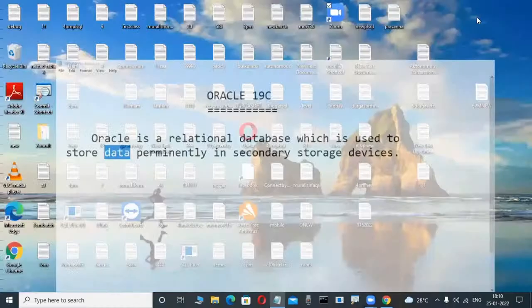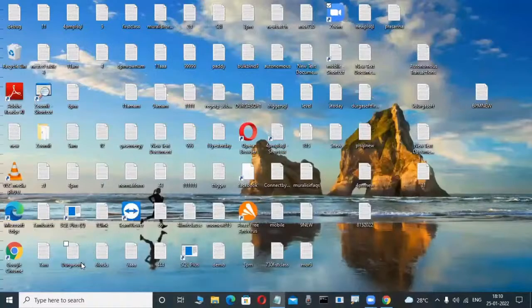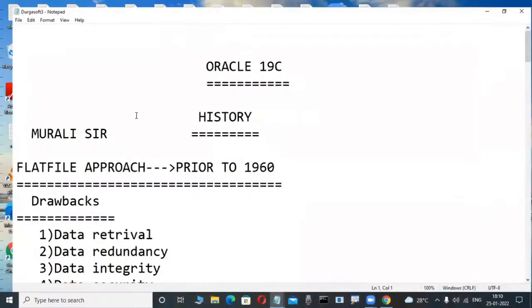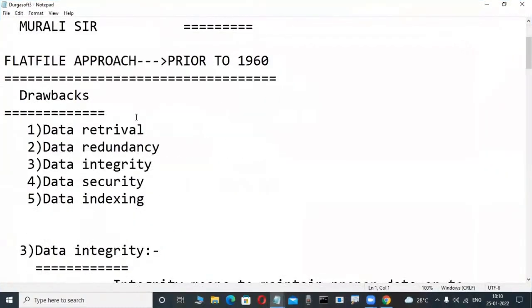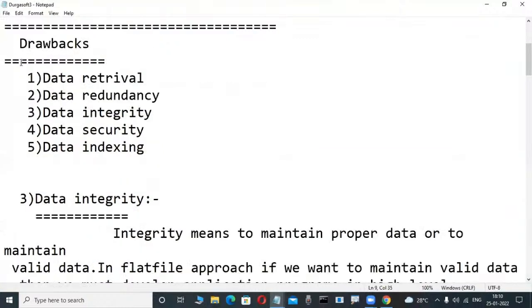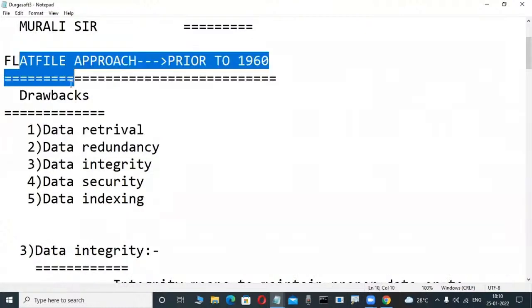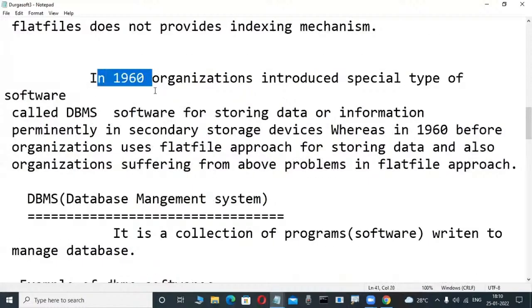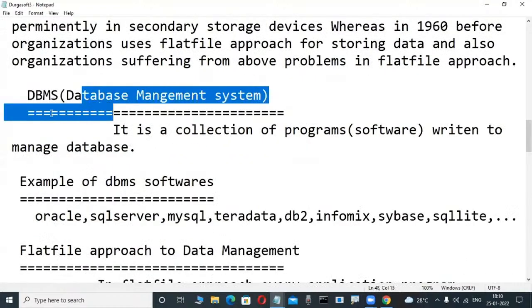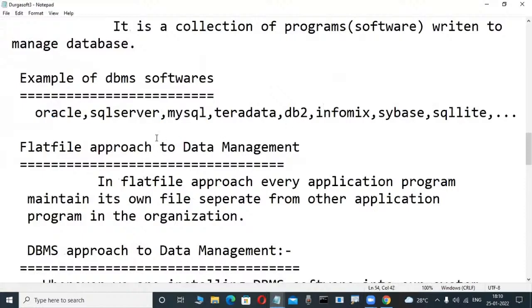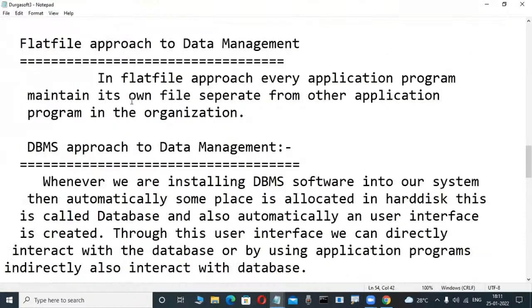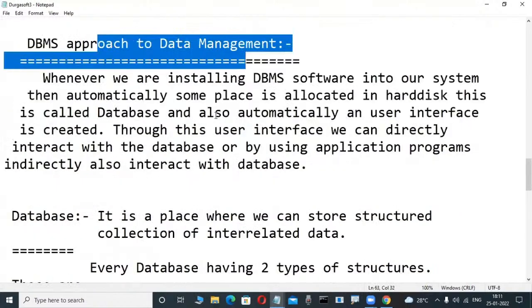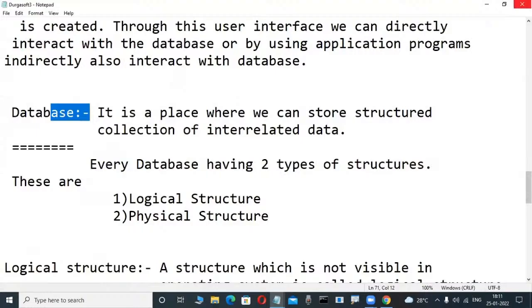This whole history is there in the future. In that, I will tell what is data and information, and how data was stored before 1960, the flat file mechanism and its drawbacks. Then from 1960 onwards they introduced special software, DBMS software, like Oracle and SQL Server. Then the DBMS approach to data management, what is the advantage, and then what is a database, we will learn one of these days.